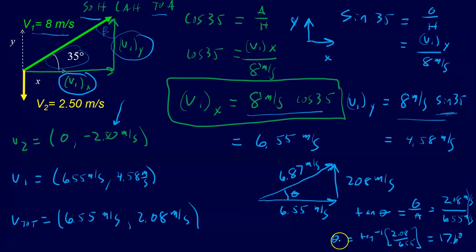Now, this is a thing here. You want your calculator to be set on degrees, so that could throw you off. Typically, if you have it set on radians, you get a way different answer, because radians are significantly different than degrees. Okay, so here's how I got that answer.